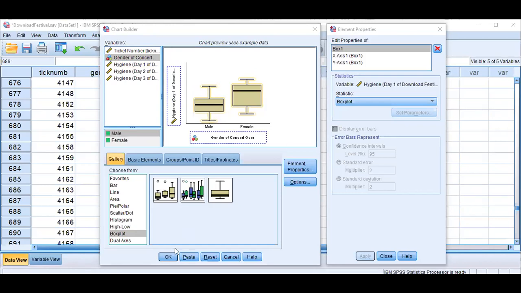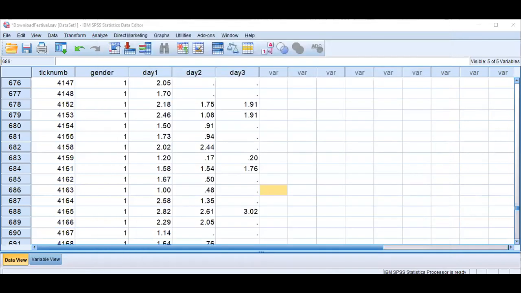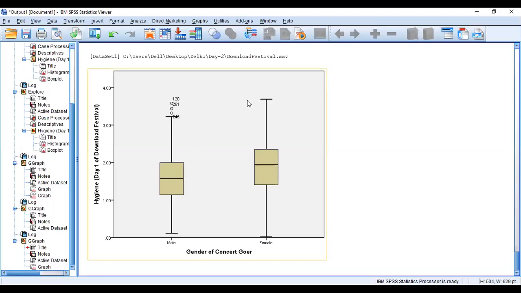Then okay, and after okay, we have another graph. So I am stopping sharing this one, and I am showing you the graph output. This is my graph. This is about the male respondents' responses, and this diagram tells us about the female. First one is male, and you can see female.